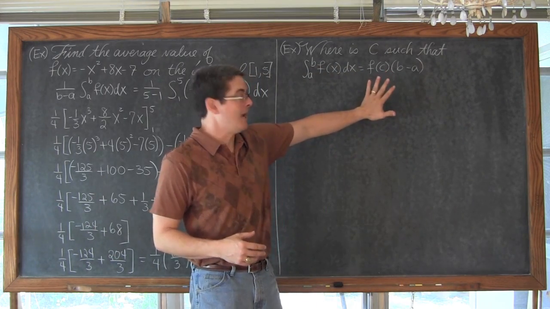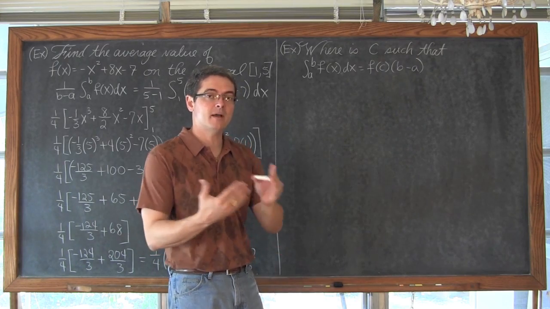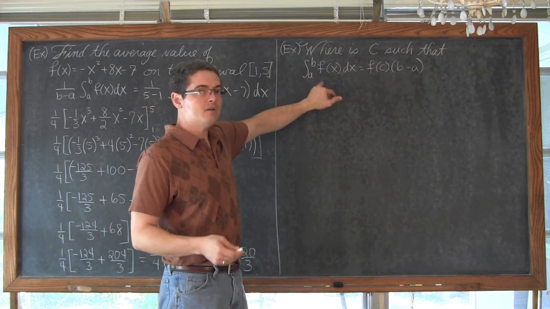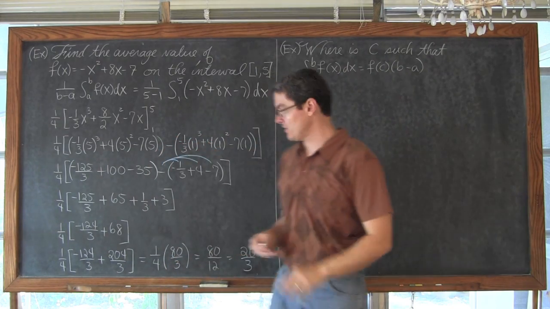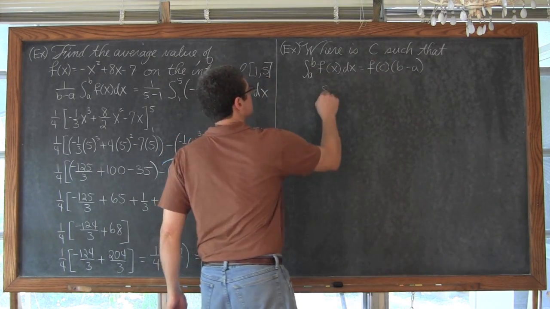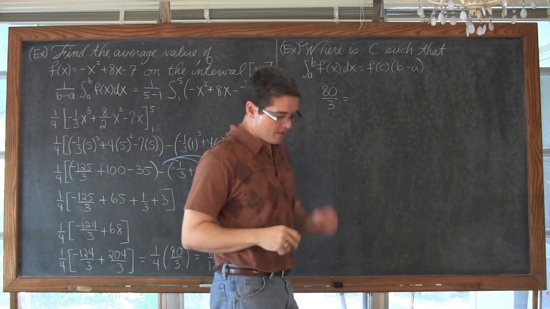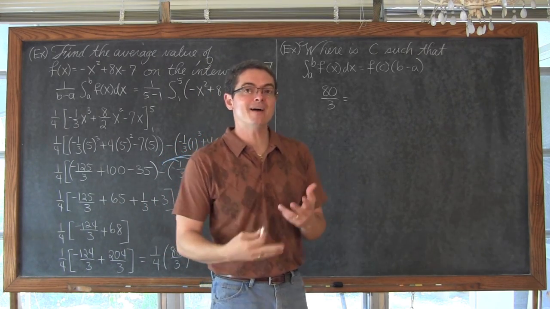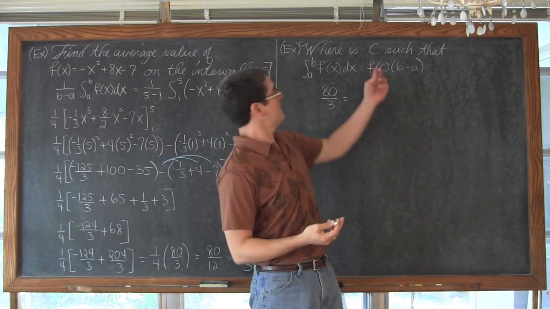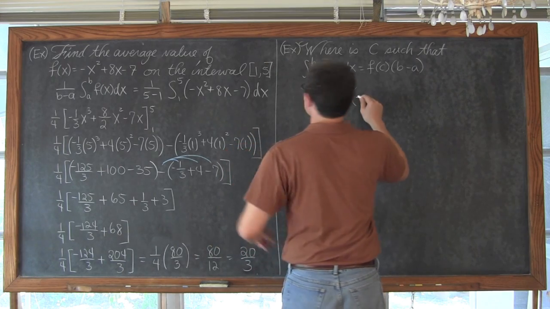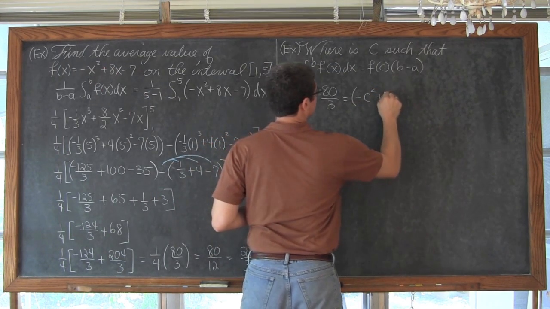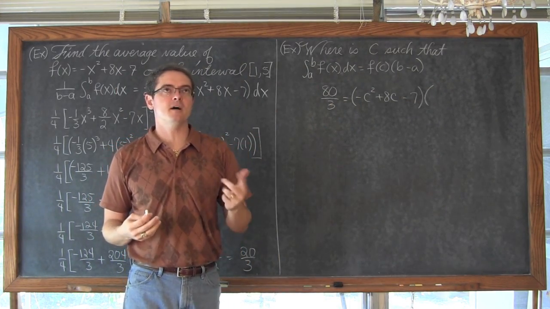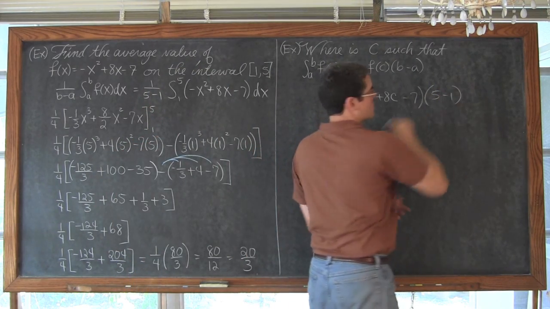So, I am going to plug in the numbers just how it looks here, but that is going to actually add one step to my work that you might catch on to. So, at any rate, the value of the definite integral f of x dx from a to b, or that area on that closed interval, was 80 over 3. f of c is, well let's see here. We don't know what c is, right? So, f of c, we are going to look at our function and just write in c where there is an x. So, we are going to have negative c squared plus 8c minus 7 times b minus a. Well, b minus a, b was 5, a was 1, so that would be 4. I am going to write the 5 minus 1 just to show all my work, but it is 4.